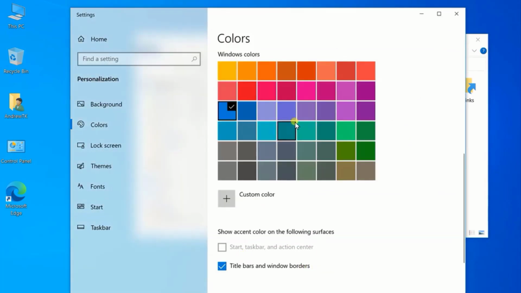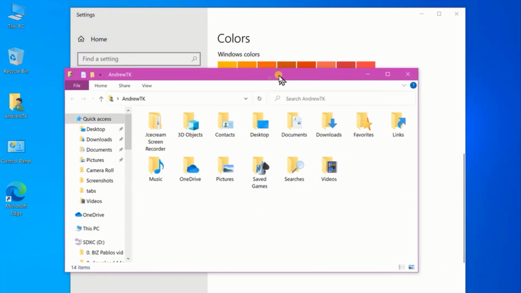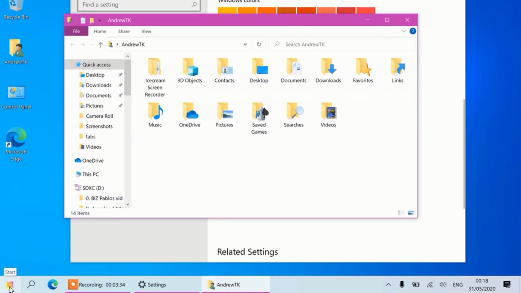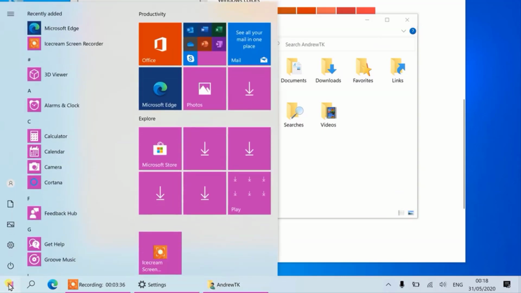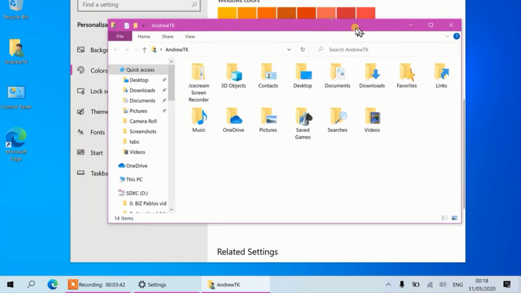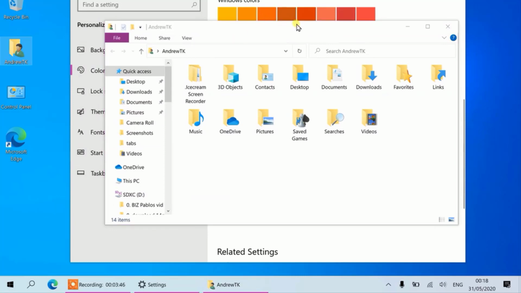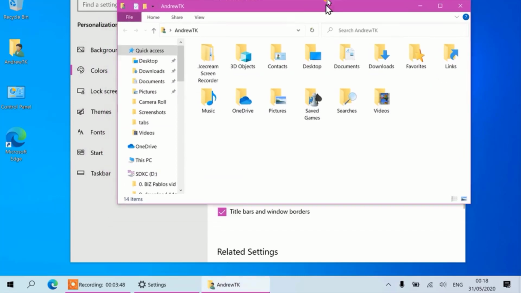But what's nice is you can actually change the color to be more vibrant. So I'd like a nice purple or orchid light. And now it stands out a bit more. And also I think when I click on the start bar, these icons are also this color, which is nice. So whenever it's active, it will be lit. Obviously, if you click away, it's not active and therefore the color isn't there.